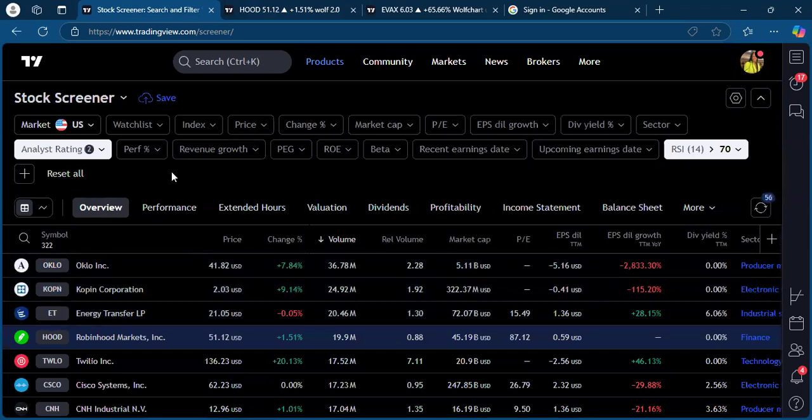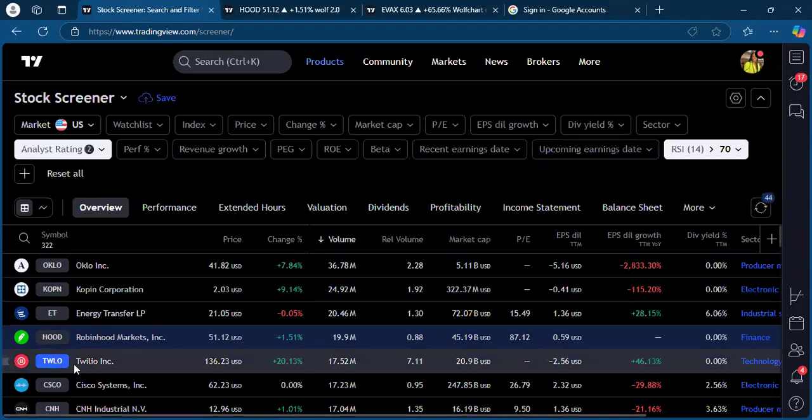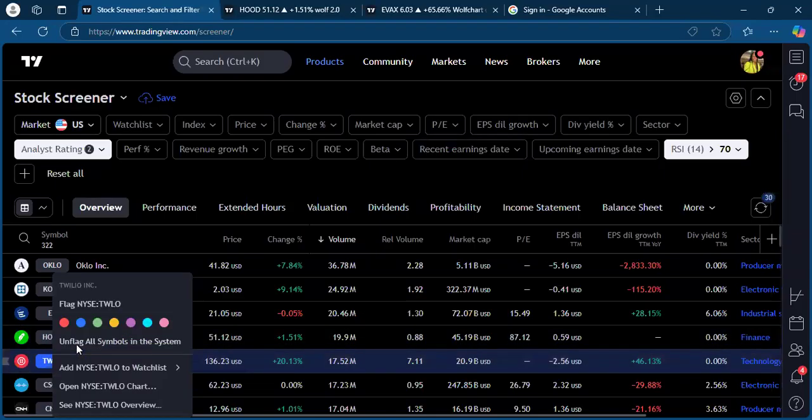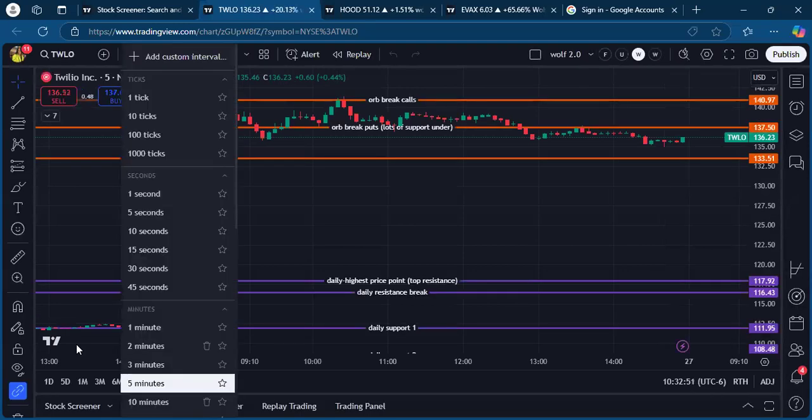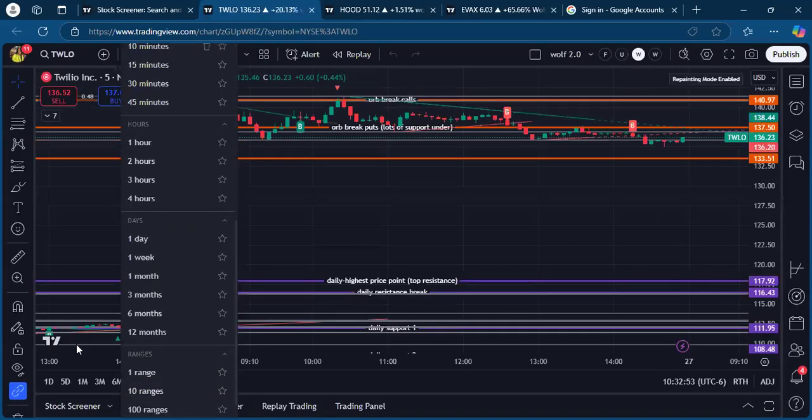Another thing that you can do with your screener is filter to earnings. Oh, I don't know if anyone caught this, but TWLO had a very big run. So I'm not surprised to see them on my screener. I think even pre-market, they were up over 20 something dollars. So keep them on watch because if I remember correctly from the chart, let's just go to it real quick. Just gonna do a quick view.